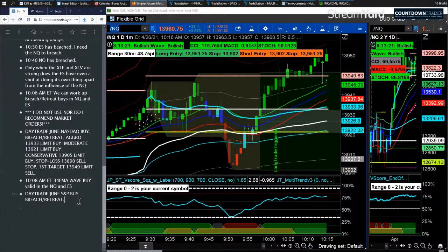All right, so if we're going to get a shot for a breach retreat in the S&P, and don't rule out this market's just going to take off. It could. But around 10:25 to 10:35, sometimes we get some volatility. Around 11 to 11:05, those are other windows. You never know when the market just decides it wants to sell off. And we want to have limit orders waiting there as long as we can handle the risk of the distance from the entry to the stop. So my moderate level, my aggro level, everything's pretty darn narrow on that S&P. So that's going to be tricky, gang. But again, all the more reason to perhaps go SPY, SPX today.